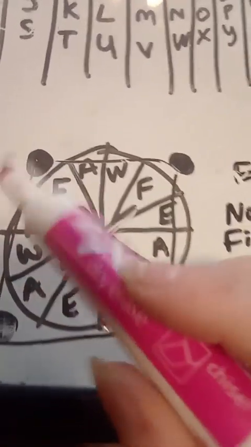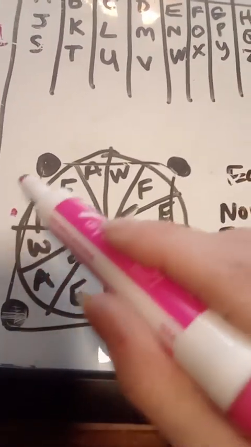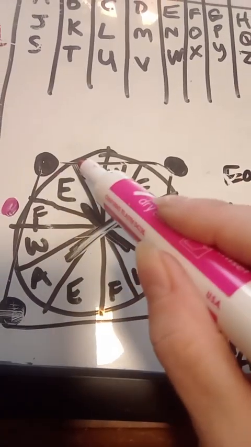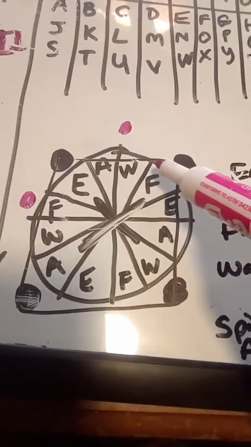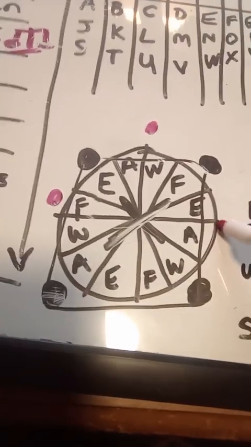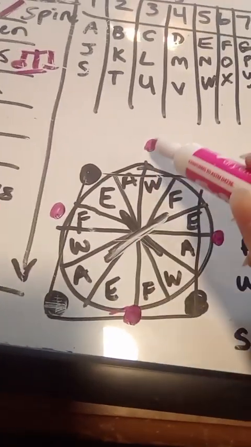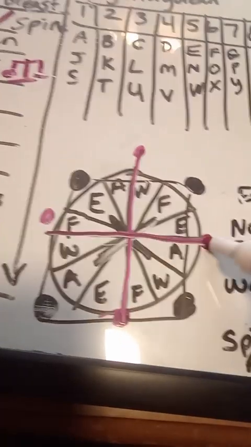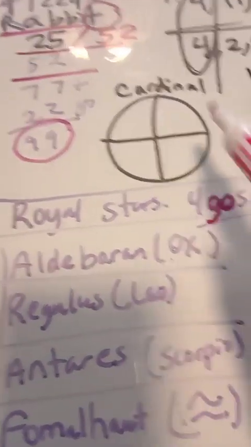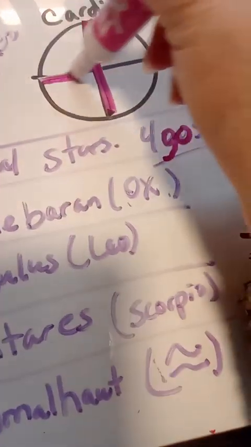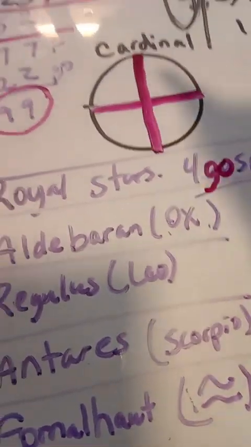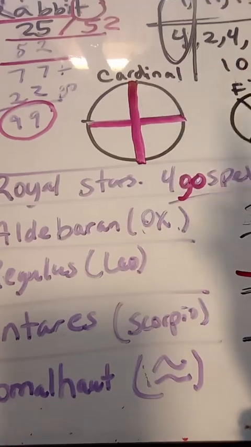Okay, and your cardinal positions are going to be found over here too, because you've got your cardinal, fixed, mutable, cardinal, fixed, mutable, cardinal, fixed, mutable, cardinal, fixed, mutable. And you see how these create the cross here? So this is why a lot of your cardinals will carry the cross, right? We carry the cross as well because the cross is concerning the medicine wheel. That is the zodiac. It is also the symbol of addition.